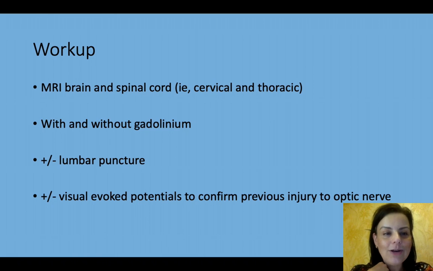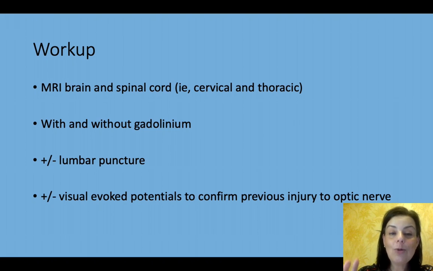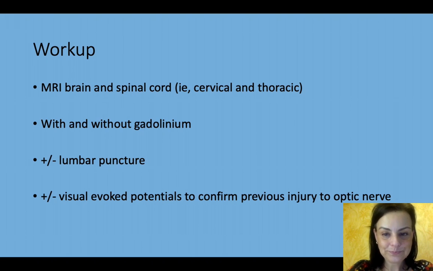Here's what I want. I want a workup. And so I want to get an MRI of the brain and the spinal cord. Remember, MS is a disease of the central nervous system, central demyelination. So wherever there are going to be oligodendrocytes, we want to look. And so we want to look at the brain and the spinal cord. So I'm going to get an MRI of her cervical and thoracic spinal cord, knowing that the spinal cord ends down there around L1, L2. But we'll get enough imaging of that on the T-spine image.